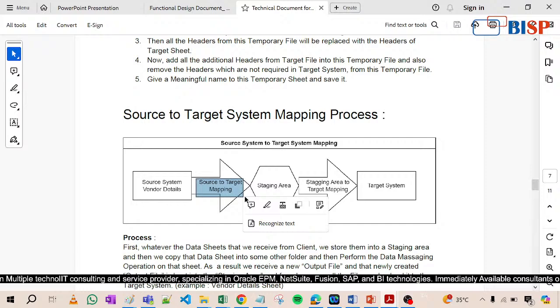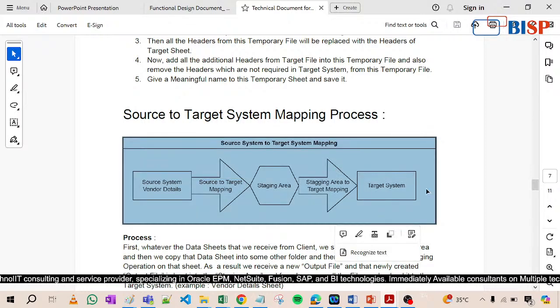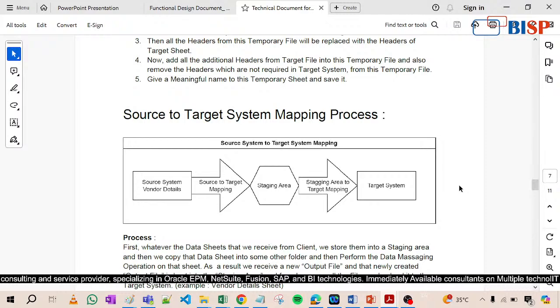Second, here is the complete process of how the data is taken. First of all, the data is received from the client by the NetSuite functional consultant. They will first clean that data, then one person makes the document, and then finally the sheet is ready for upload.